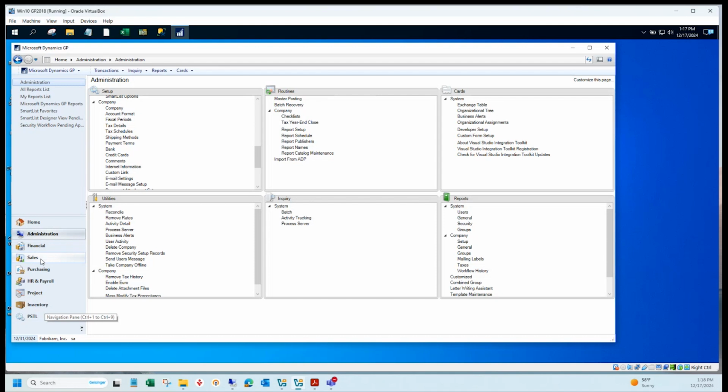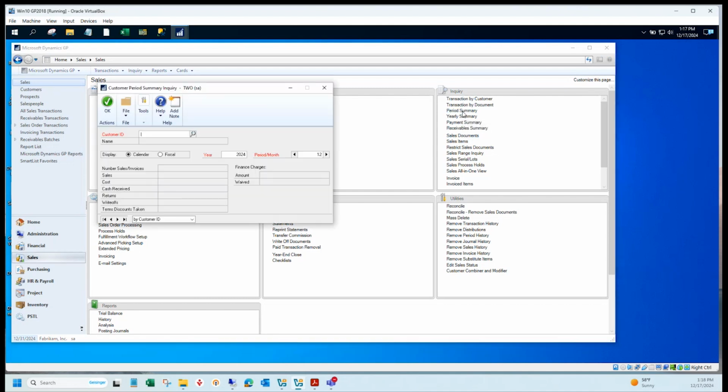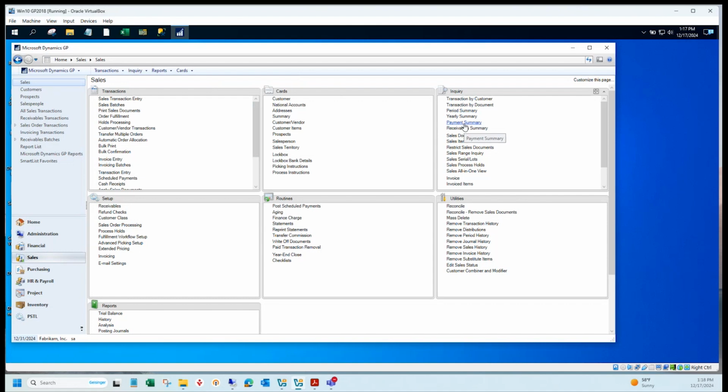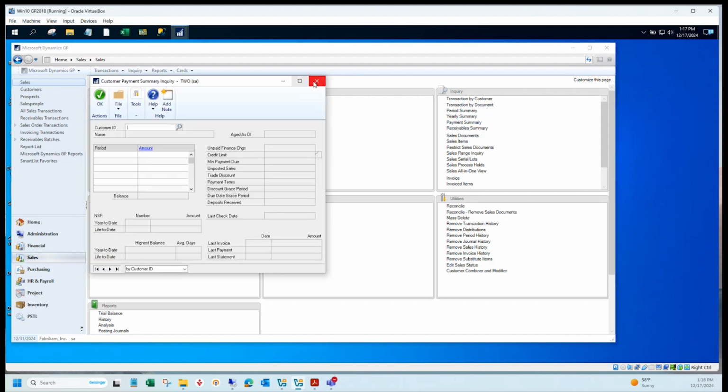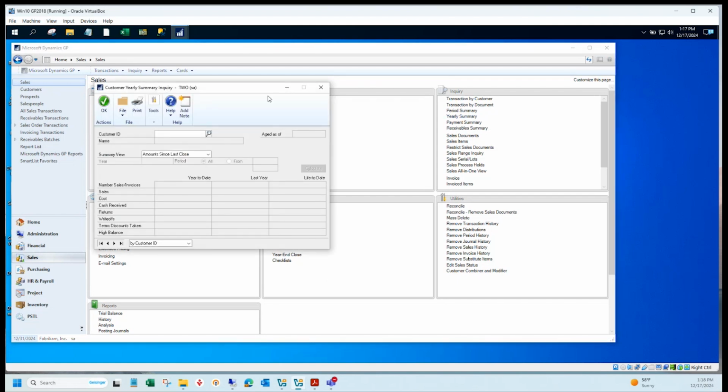The next module that we have is receivable modules. This has a fiscal and a calendar year. If you are doing it calendar, the period summary, this last close. Yearly summary, what I was looking for.